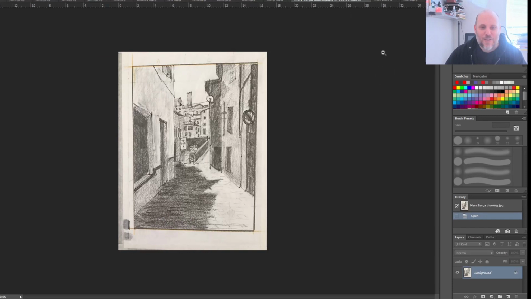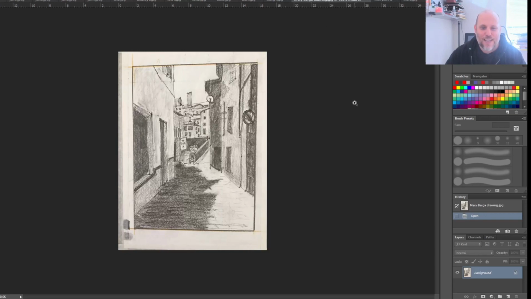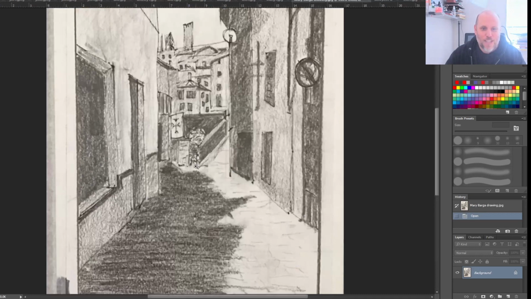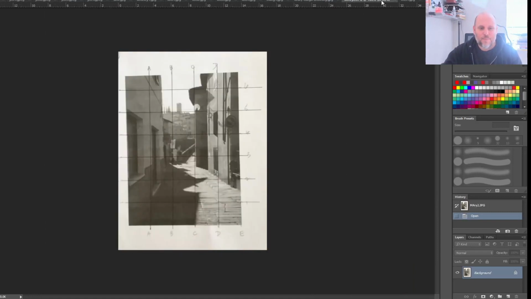Now, Mary sent some work in, which I was really pleased to see, and she's done an excellent study here of a street scene, and I think this works a treat. So let's just have a look at the reference. Okay, so if I squint my eyes, what I become very conscious of is the foreground building.